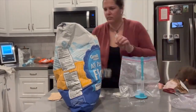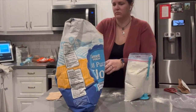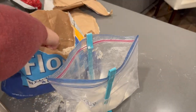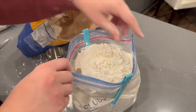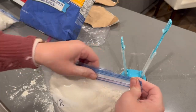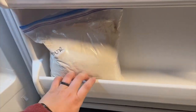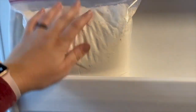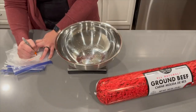But I reuse all of these bags that I've labeled flour, the gallon size bags. And when I'm done pouring them out into my flour container in my pantry, I do just throw them back in the freezer and use them the next time. That way I'm not going through gallon size bag after gallon size bag, and I'm not wasting too much of that. And they do stay in the freezer well. So it's just a better deal to buy in bulk. And especially with how pricey everything is now, I'd much rather buy in bulk than buy a little bit at a time. And so that's also why I went with the 10 pounds of ground beef.